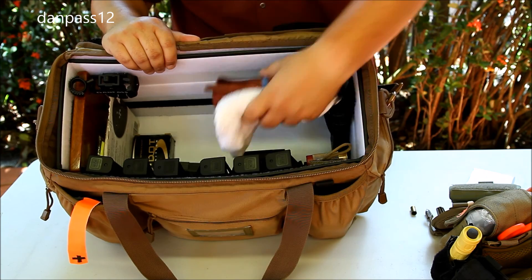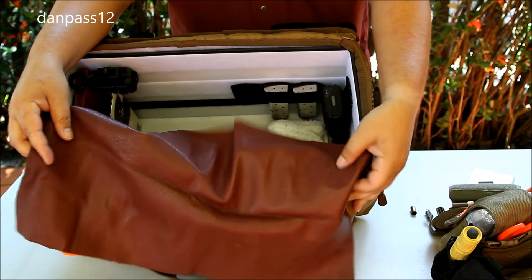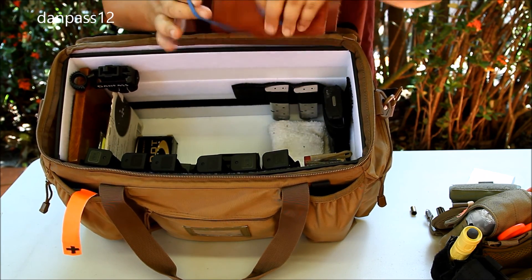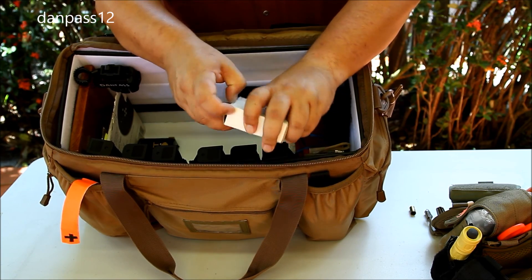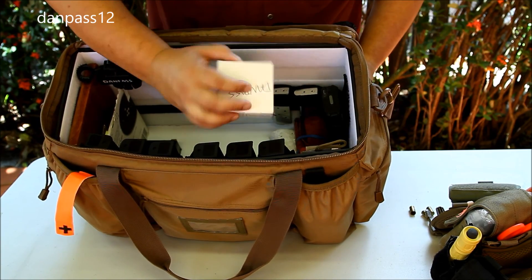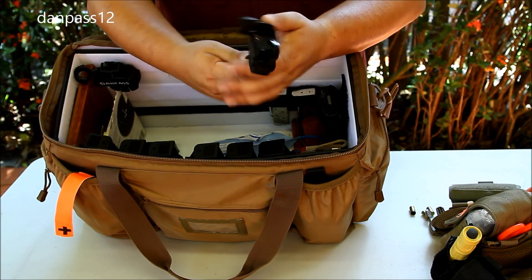Some pistol caddies — I've lent these out to people at classes, so nice to have with you. Just a cotton towel and a piece of leather remnant wrapped up with a rubber band from an old disposable underwater camera. If you lay the gun down on the table — I told you I'm that kind of guy — I keep it in there when I'm being too lazy to use the pistol stand. Then I have white patches and another box with black patches.